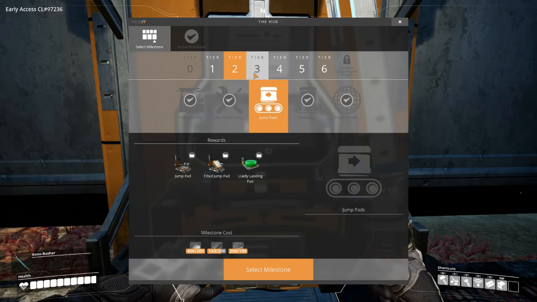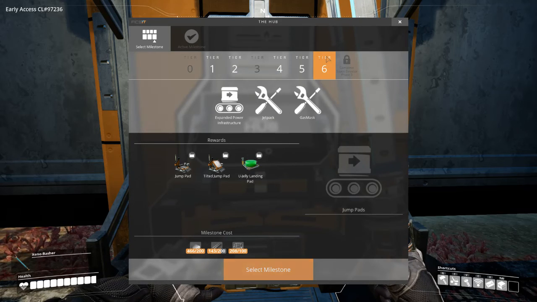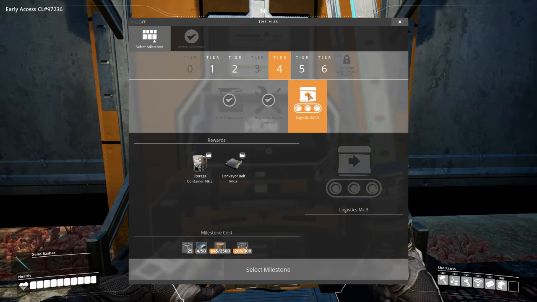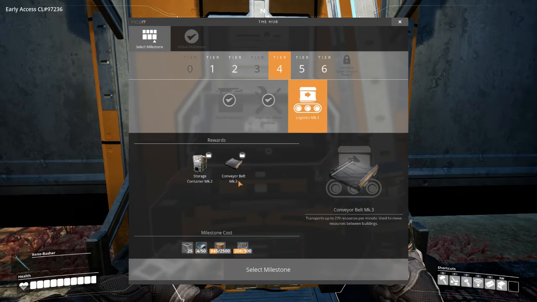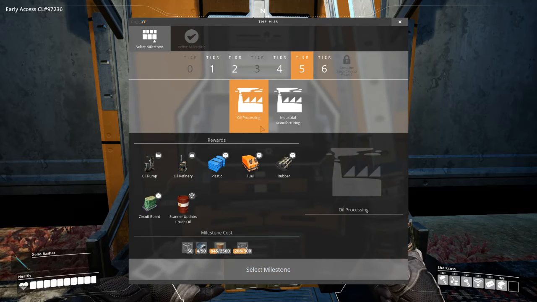We had a few things not explored here, so we have tiers 4, 5, and 6. I didn't expect to have 4, 5, and 6 unlocked. Or maybe it was 5 and 6 we were waiting for. That's it. Okay. Let's see. Logistics. We didn't do the Mk3 stuff. Now tier 5. Oil processing. Here we go. That's going to really kick up what we can do for automating power.